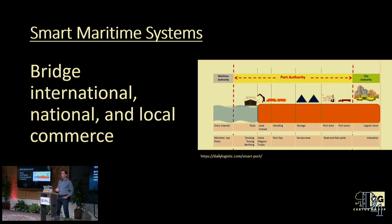Now, once again, there's also the regulatory bridging that goes on there as well. You have different flagged ships from different nations. You have different policies in terms of what commodities go in and out of which ports, depending on what nations they are, where they're coming from, where they're going to. And then you also have local law enforcement, Port Authority, DHS, stuff like that in the US. Like everybody has a certain legal purview, everybody has to observe certain practices inside these environments.